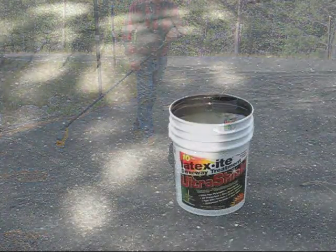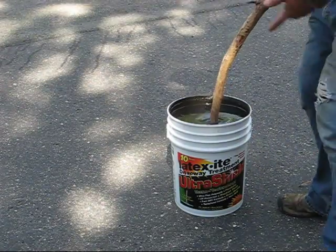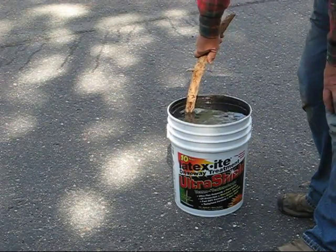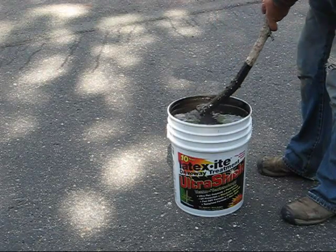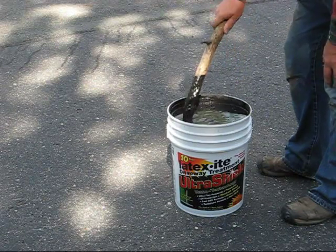Okay, what we're going to use here is latex light Ultra Shield. I buy this at Home Depot, but you can buy it at all the other stores. They have different names for it and everything else, but it's the same stuff. But what happens is by the time the manufacturer ships it there, it all settles down. So you have to mix this stuff.